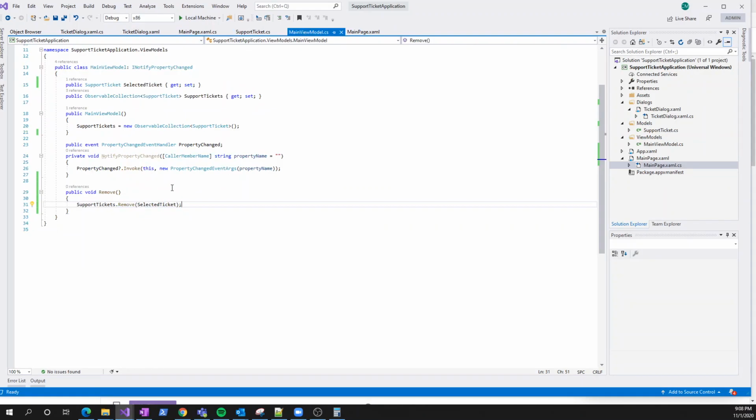If we look at the view model behind the page, it's actually being bound as the data context. We have a selected ticket, which is going to allow us to implement delete easier. It's also going to make your life easier if you want to implement the edit feature. So having a selected ticket is a very, very popular way of getting around trying to house a pointer on a view model that points to a list of things, which we have here, that is bound to a list box or a data grid or some other sort of one-to-many control. So instead of having an int or something, we can actually store a reference to that selected ticket, and that makes data binding much, much easier, and we'll actually see that in just a moment.